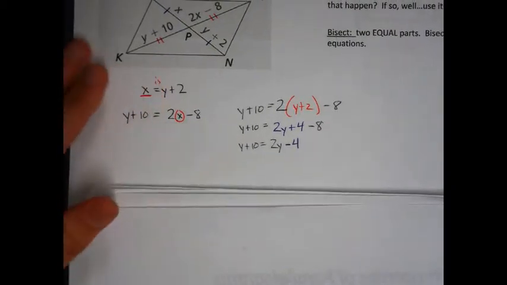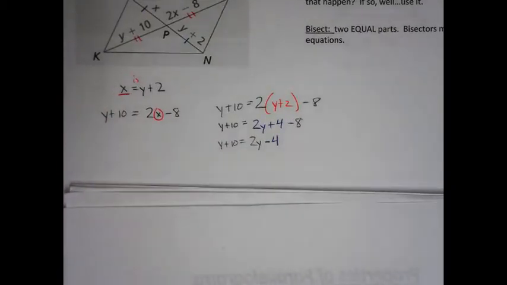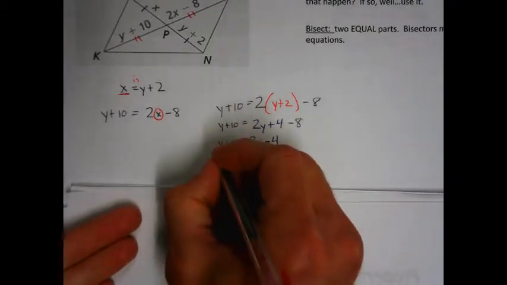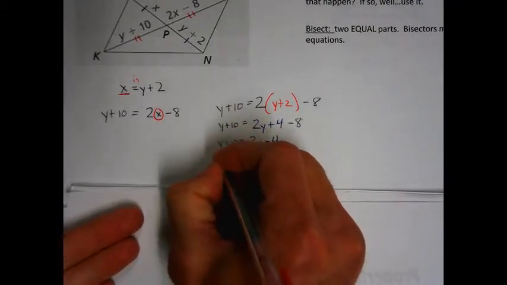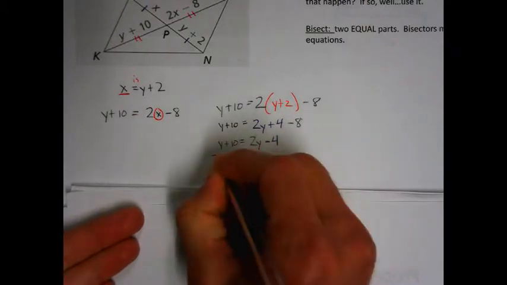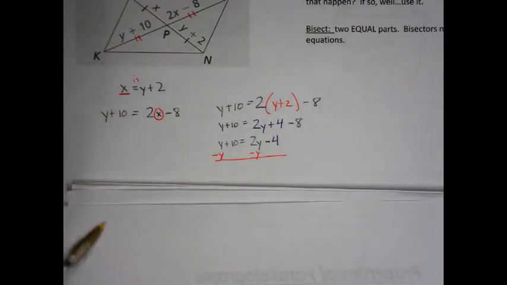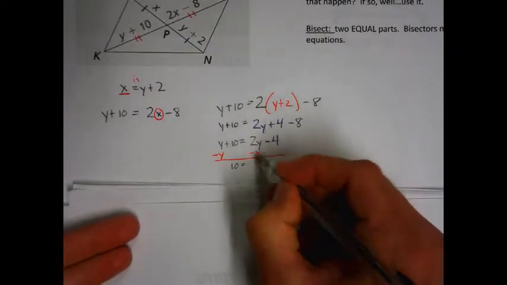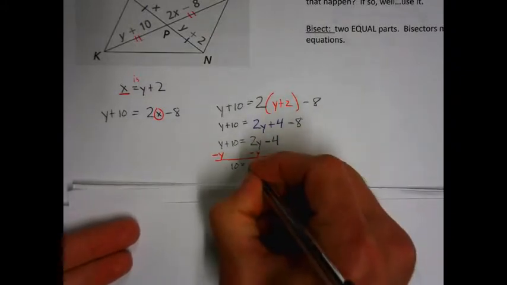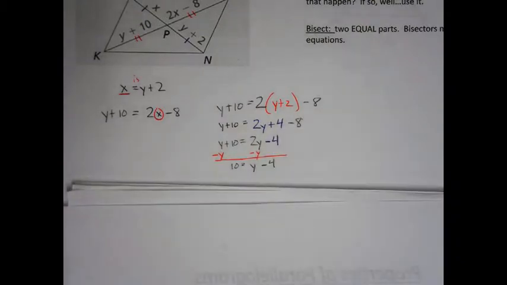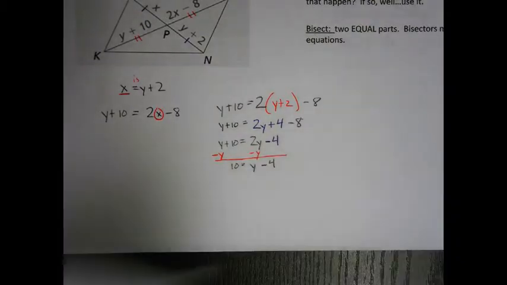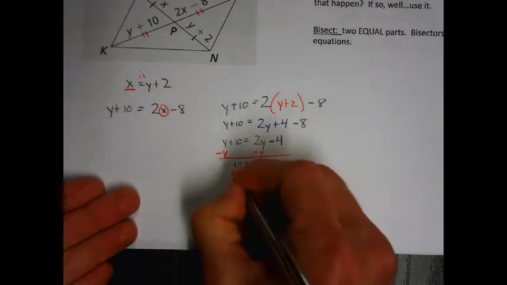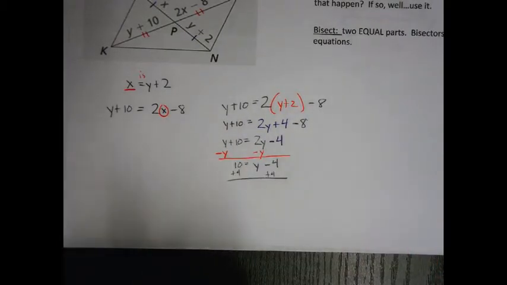Right? I hope this is more manageable to you. Personally, I like to subtract my variables first, or undo my variables first. So I will subtract my y first, and I will be left with 10 on the left-hand side. 2 y's minus a y leaves me with just a y, and then minus 4. And then, of course, the last step, we want to add 4 to both sides. And then we can see, hopefully, that y is 14.